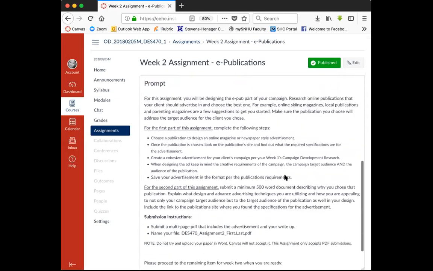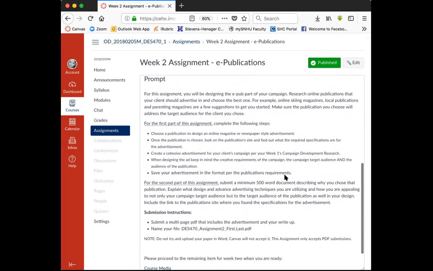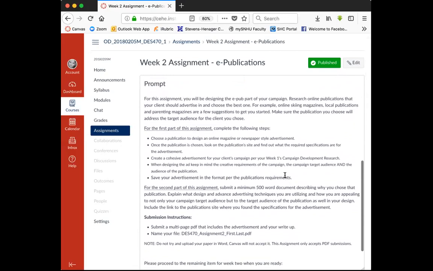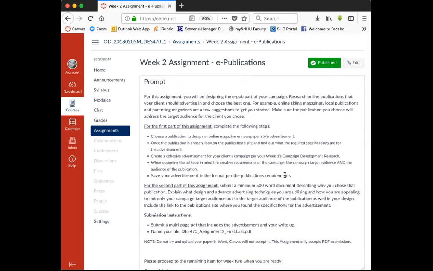Okay, so I'm going to hopefully clarify any questions that you have about this. I think some of this can be a little confusing, so we'll see if you have any questions. For this assignment, you will be designing the EPUB part of your campaign. Research online publications that your client should advertise in and choose the best one.